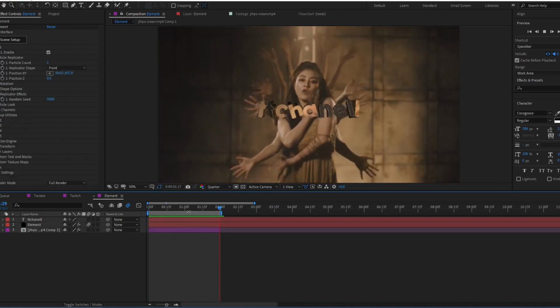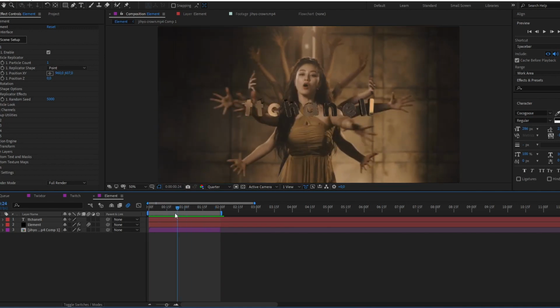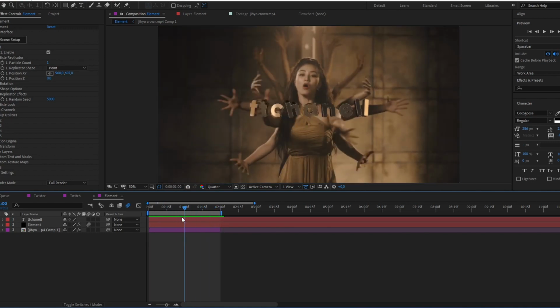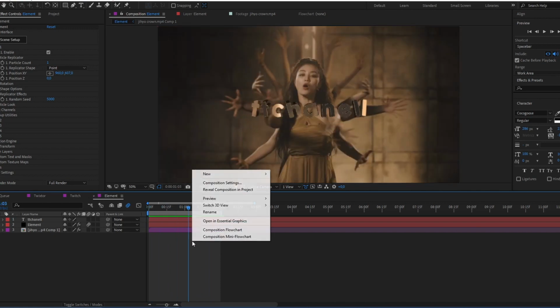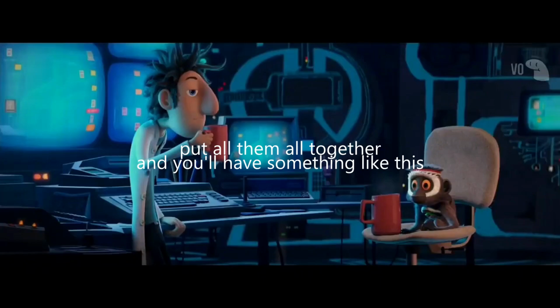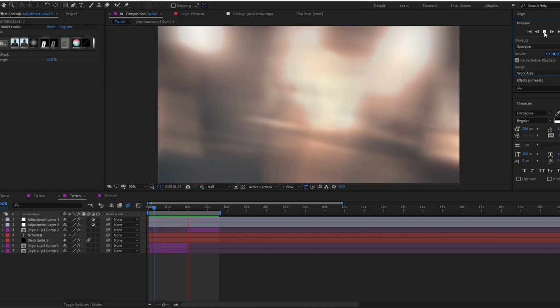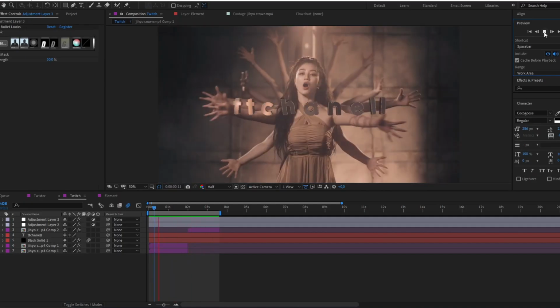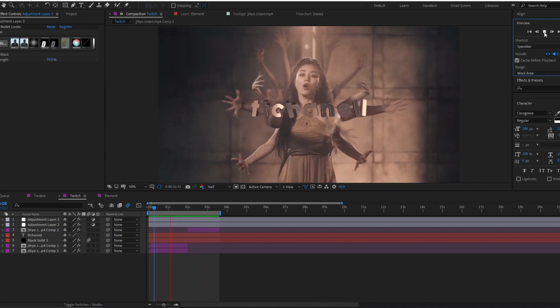And with all the stuff that we just learned here that I showed you, of course I can actually add, I usually add some more effects now. But well, I think that's pretty much all you have to know to make this.